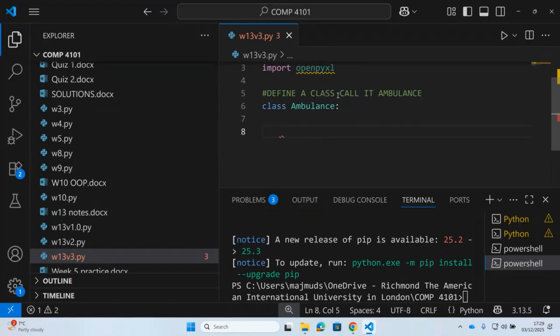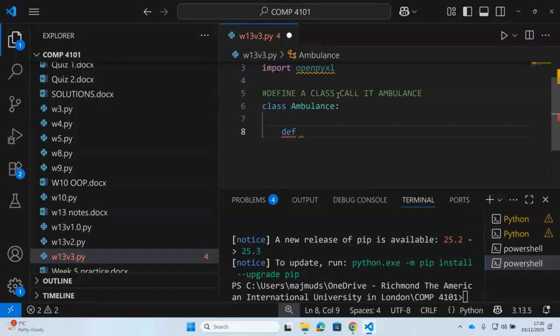Okay, now the steps to bring in the file. Write down the steps now to bring in the file. We defined a class. Now we bring in the file. The first thing you do is define the constructor.